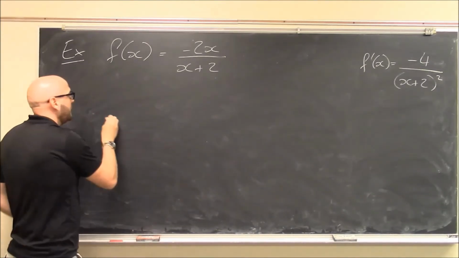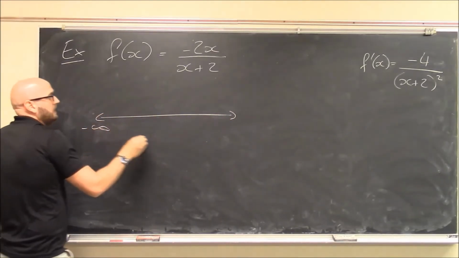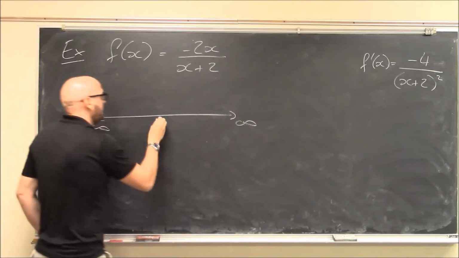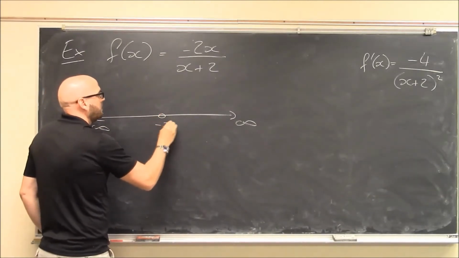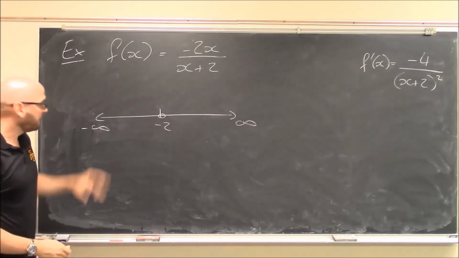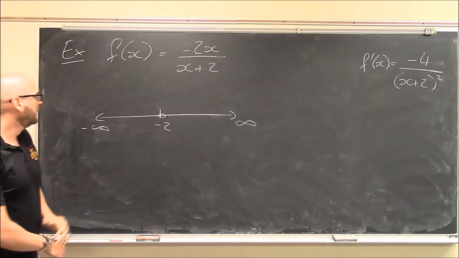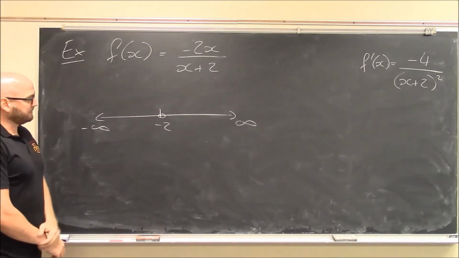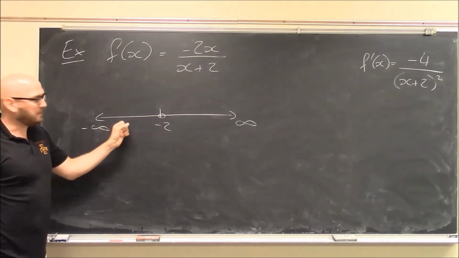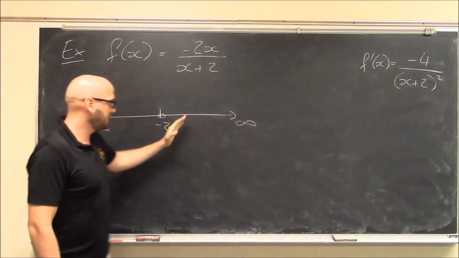And we're going to take the domain of the function. So this is from minus infinity to positive infinity, except not including minus 2. Right, so that's not going to be included. If I had critical numbers, I would plot more on here, and then I would continue subdividing the interval. But I actually still have two intervals here. I've got minus infinity to minus 2 and minus 2 to infinity. Right, so I actually have two intervals to check.